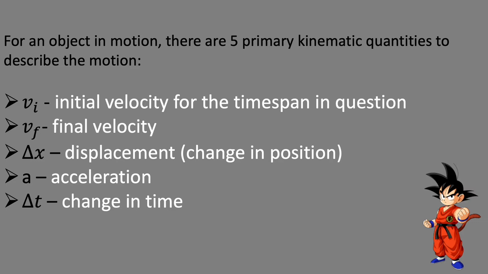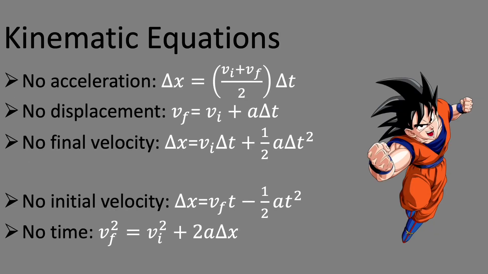A kinematics question in physics deals with something in motion for a certain time frame, and in that time frame you have five variables, denoted with these symbols. The first is vi, initial velocity; vf, final velocity — the initial and final velocities for the time frame in the question. Delta x is displacement, a is acceleration, and delta t is change in time. There are five quantities and also five equations — these are the kinematics equations.